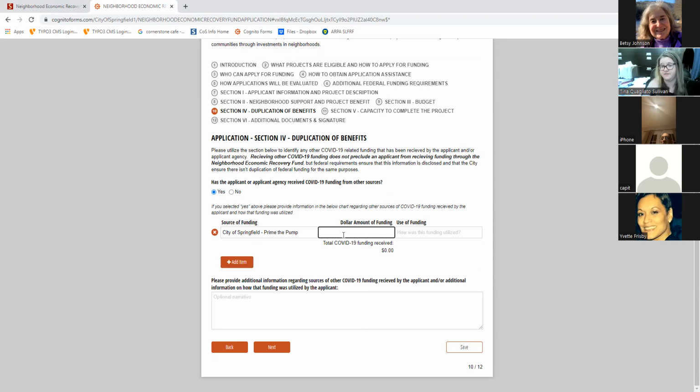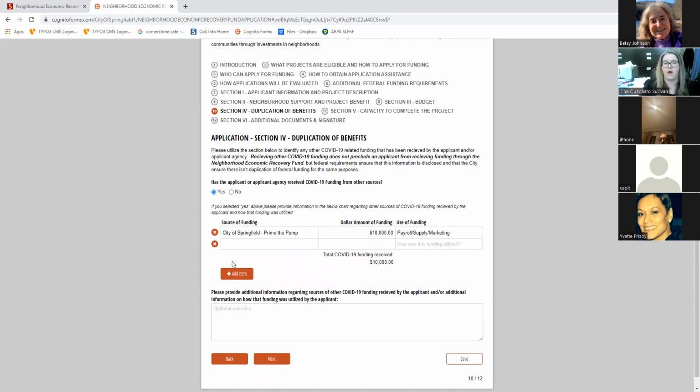Maybe your business received one of the Prime the Pump grants that the city released in 2020. And those grants were fairly small, so it probably wouldn't have exceeded $10,000. You just put that amount in and you tell us what you used it for. Most folks used it for payroll costs or for immediate supply or marketing costs. You just fill that in.